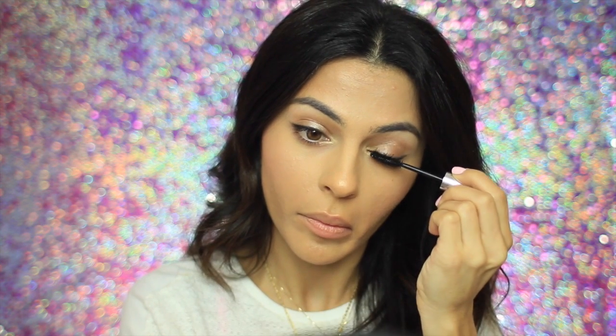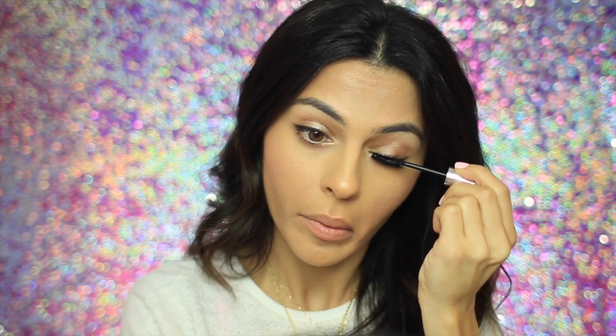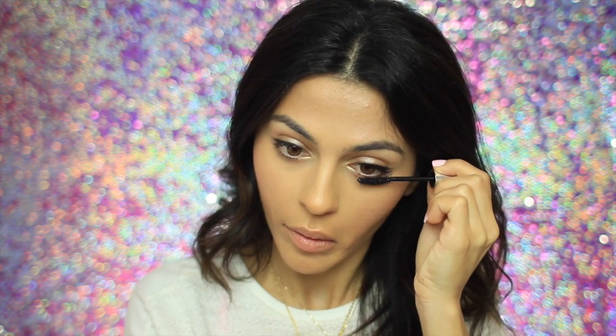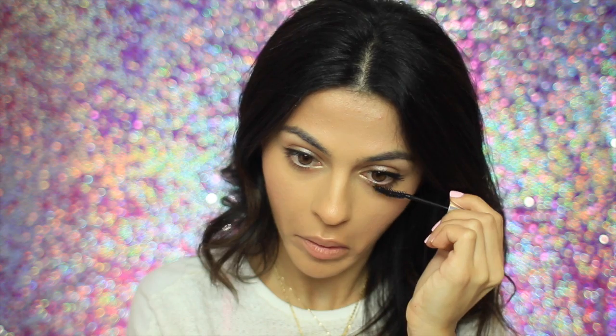We're almost done. Now I'm going to apply my Eyeko Black Magic Mascara to my top and bottom lashes. Of course, I want the eyelashes to also stand out since it's such a minimal look. So I'm using one of my favorites. It is a lengthening and volumizing mascara. I love it.